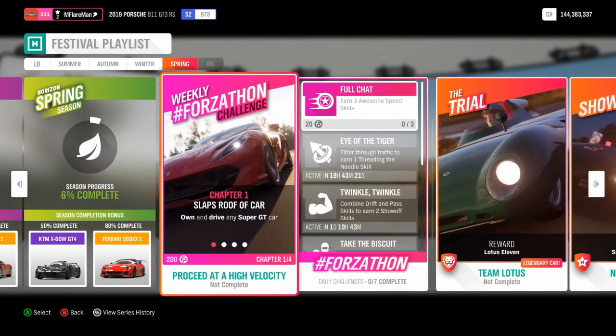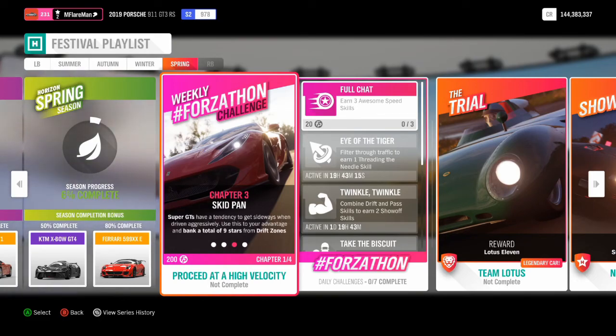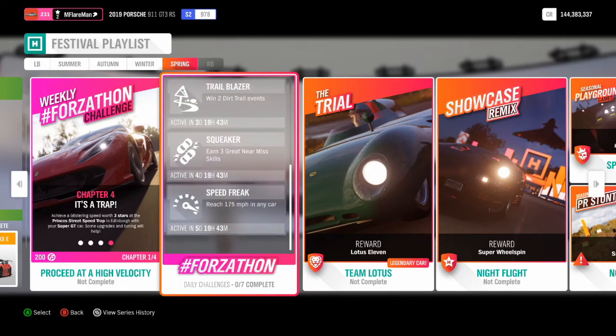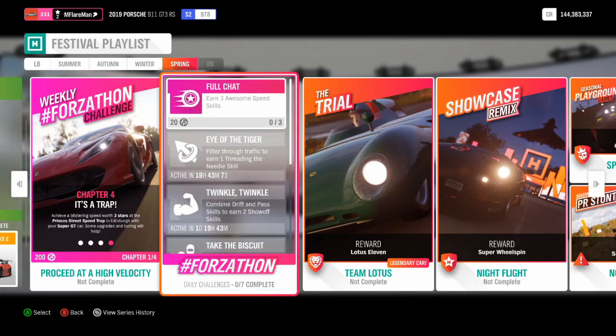Looking at our weekly Forzathon challenge using Super GT cars, this looks fairly simple. You have 10 pass skills, 9 stars from drift zones, and speed trap goals as well. Daily stuff hasn't really unlocked yet, but that stuff is fairly simple. Usually I unlock it without even paying attention.